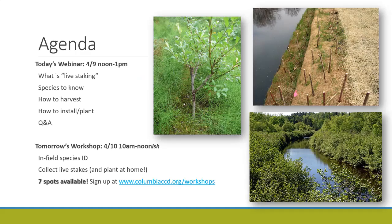Now tomorrow, there actually is also a workshop for this, and we currently have 7 spots available. So if anyone is interested in actually going out and learning how to identify things in the field and actually collecting live stakes so you can take them home and plant them that day or within the next week or so, I do encourage you guys to please sign up. It is first come, first serve, but if you go on our website under the workshops tab, just like when you signed up for this webinar, you can sign up for that. The location is going to be emailed to you. So once you sign up, I will send you an email with the location.